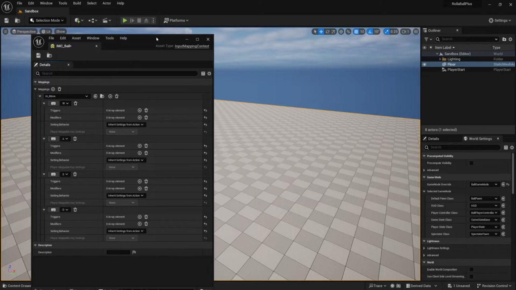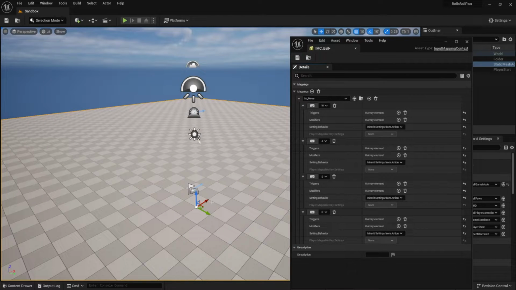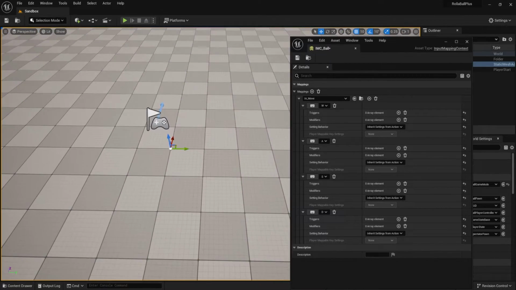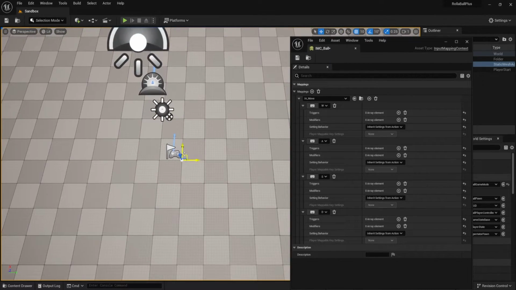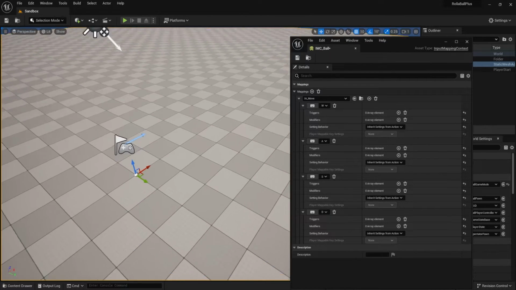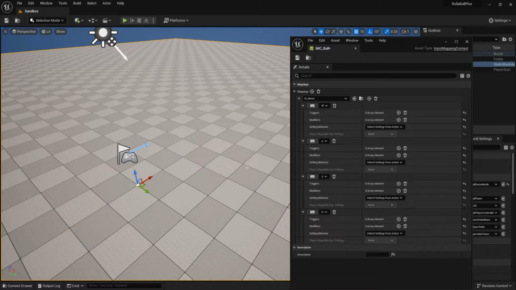Now, the reason why this is confusing is typically the forward direction is X inside of Unreal, but we want to get more generic movement input, right? So we would want the Y to be the vertical and the X to be the left and right. And then we would just want to redetermine, once we get that input direction, we want to reconfigure it to do whatever we want for each particular pawn.